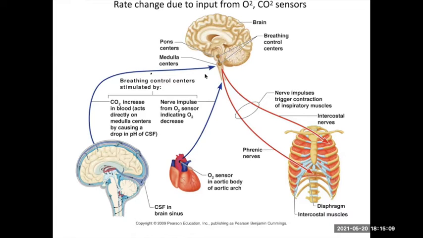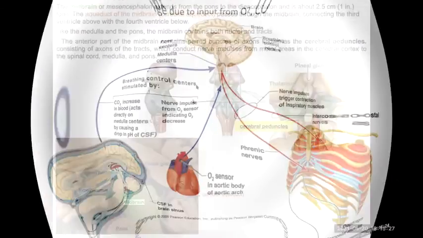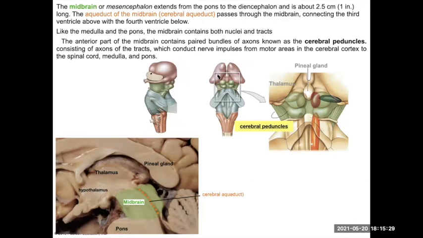So if you were sleeping and your body sensed that there was too much CO2 or not enough oxygen, you might start breathing heavier without knowing it. That's those breathing centers in your brain. Other ones like your cardiovascular centers will work on your autonomic nervous system, and they'll do all that totally involuntary on smooth muscle and cardiac muscle to increase the rate of your heartbeat or something, or relax your blood vessels. All right, so that is your pons and your medulla and one function in a little more detail, that respiratory one.